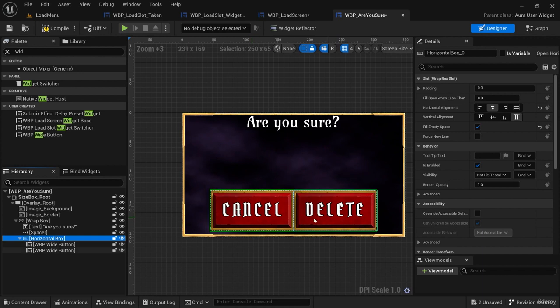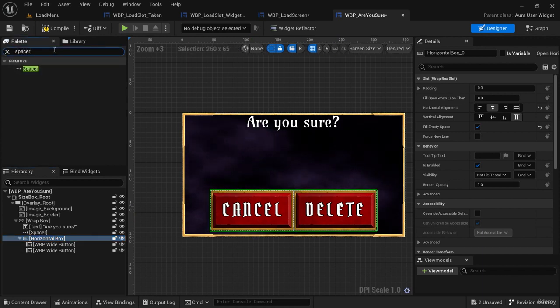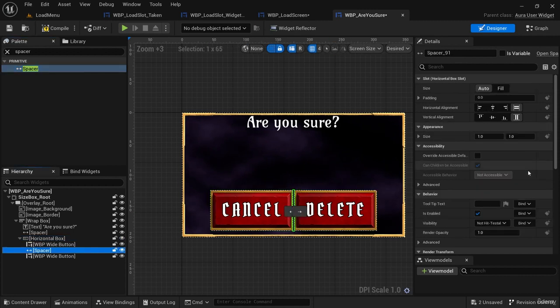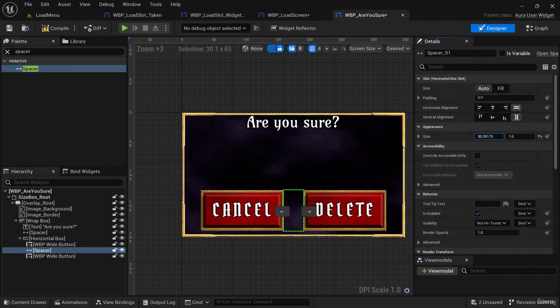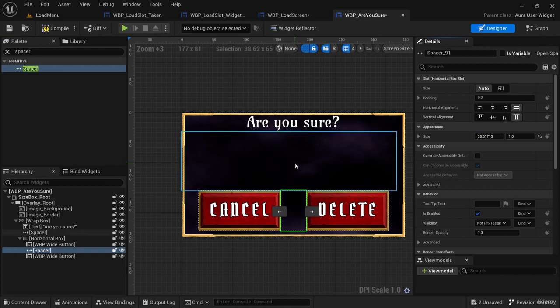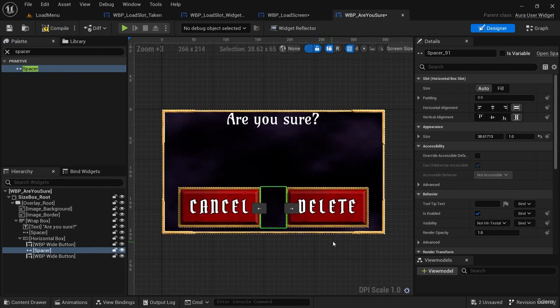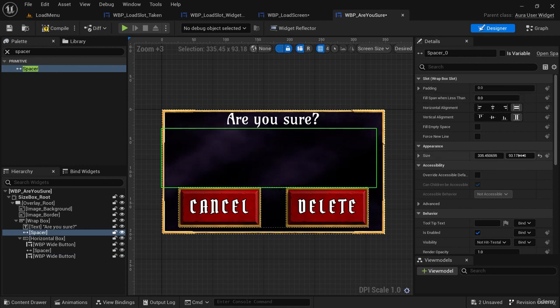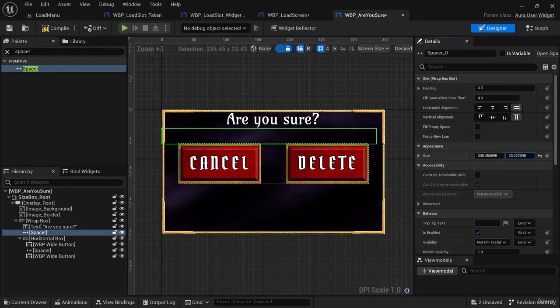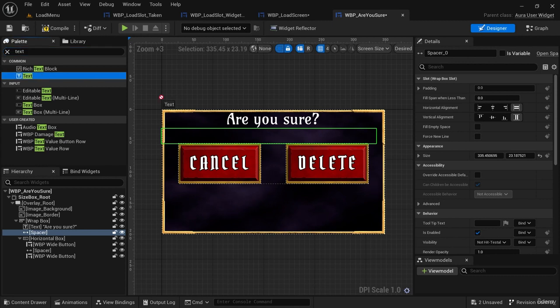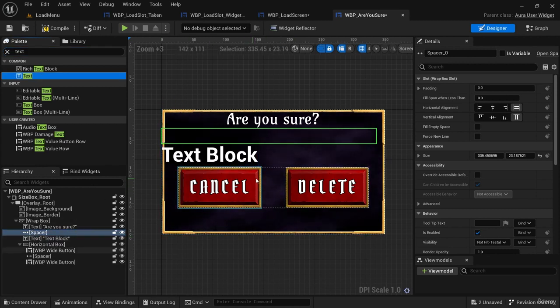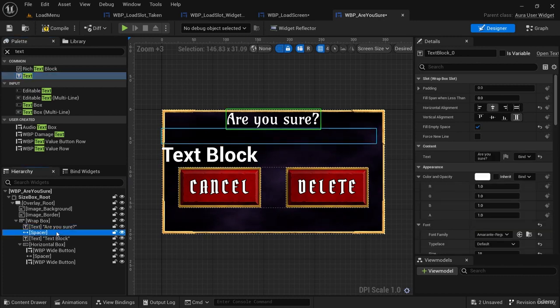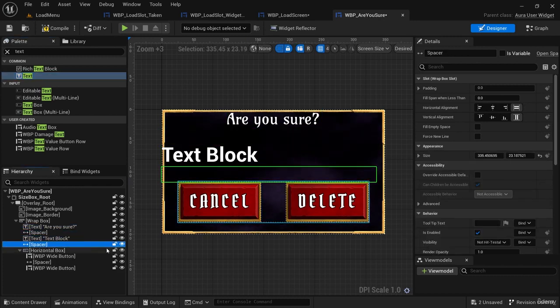Now we just need some space in between these two, and a spacer can do that for us. So we'll put a spacer in between, and we'll give that some X dimension here, like so. Now, usually an Are You Sure has some kind of message explaining the consequences of deleting something. So we can do that too. We can make this spacer a little bit shorter. And just after the spacer, we can have some additional text. That text can go right after the spacer, right before the horizontal box. And I'd like another spacer after it, right after that text.